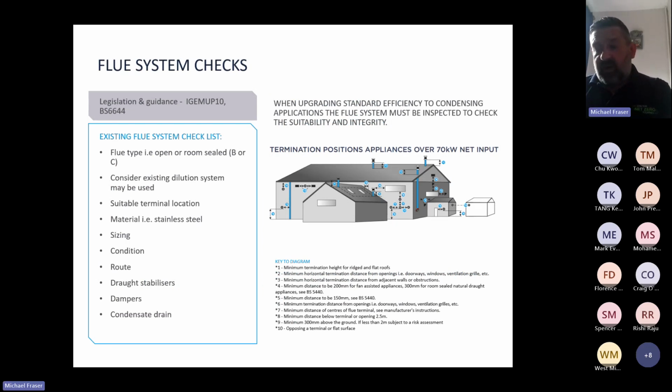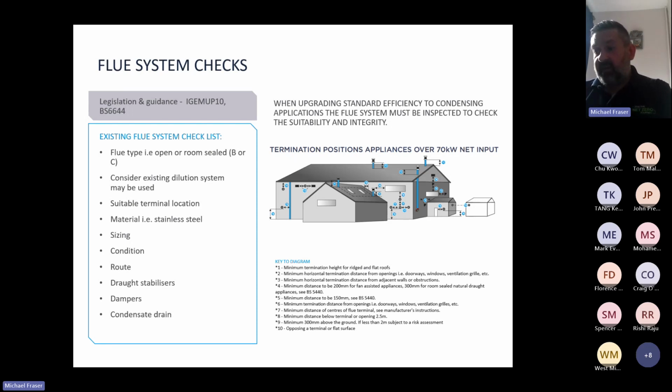There's quite a few slides on flues now. I'm not going to dwell too long on some of them because there's a lot of information on there that will need to be assessed job by job, and it'd take me forever to go through it. But on this slide, it is vitally important to ensure that flue gases are terminated safely. And flues can often be one of the biggest head scratchers during design. I can tell you that through experience.